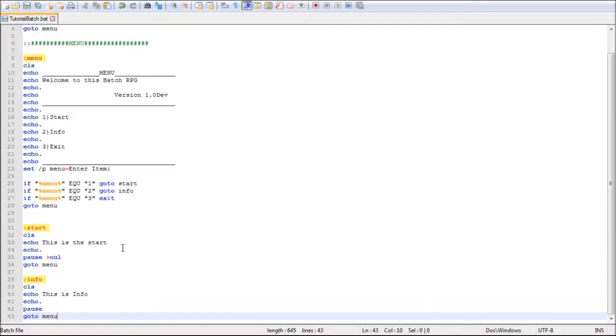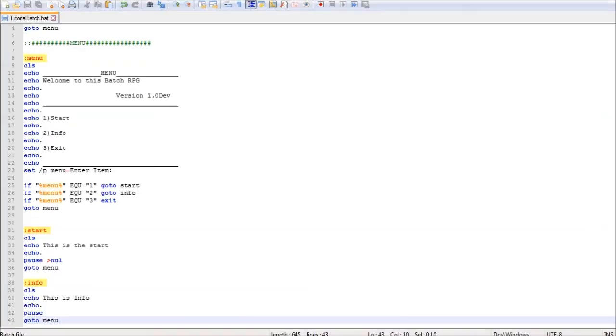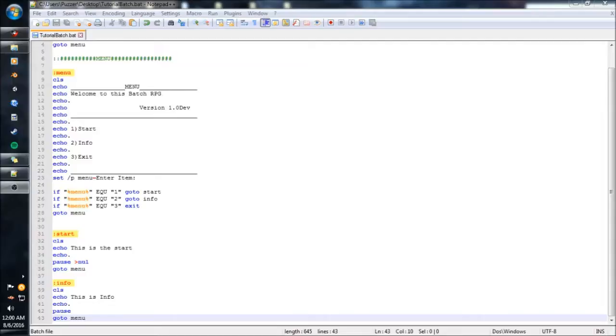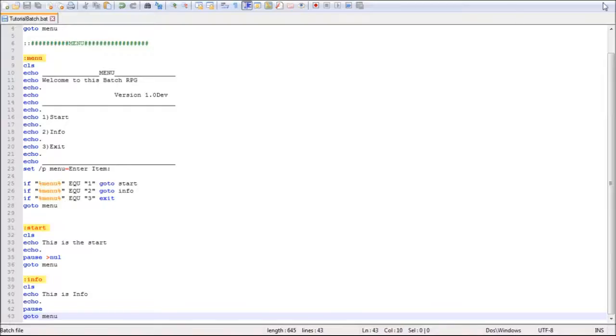Alright, so I am going to go ahead and add a window capture. Well, now I'll just show it like this. So I'm actually, sorry, I lost track of my hotkeys there for a second.